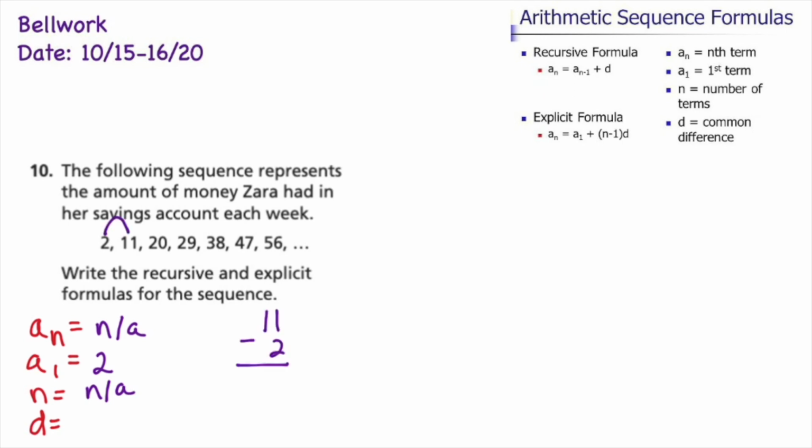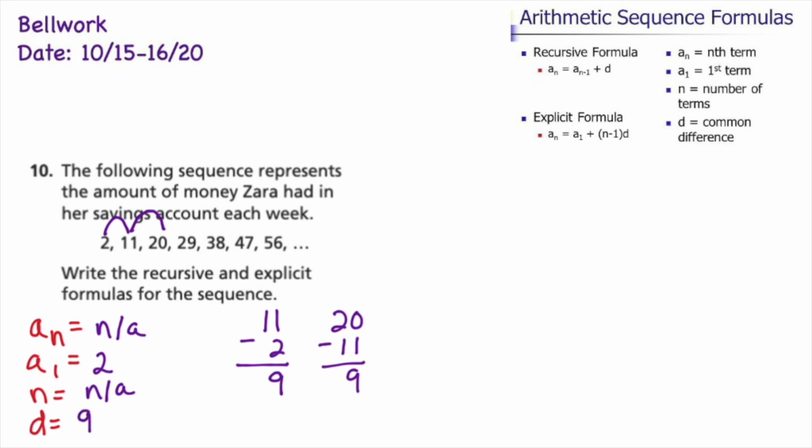So what you have to do is subtract the second number minus the first number. So that's 11 minus 2, and that's 9. And then you want to do one more, which is the third number minus the second number, just to make sure that it is actually an arithmetic sequence, because sometimes a list of numbers isn't necessarily an arithmetic sequence, and we can find that out by doing it twice. So 20 minus 11, if that gives us the same number, then it is an arithmetic sequence. So we now know that the common difference, which just means subtracting, is 9.